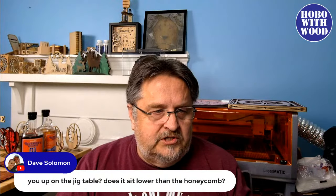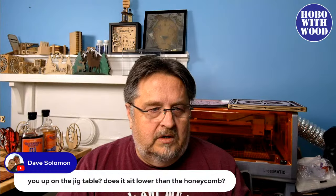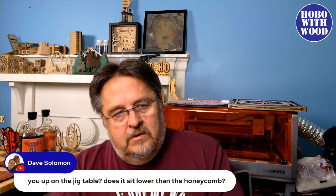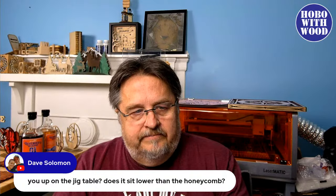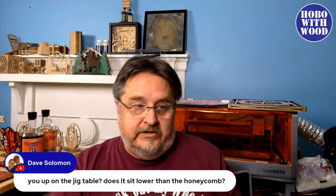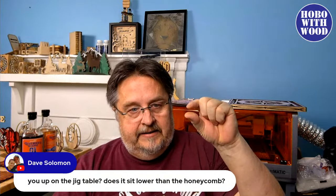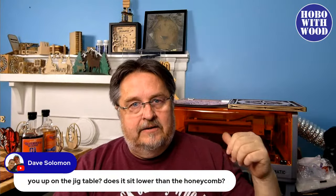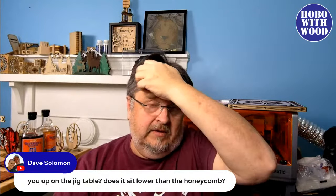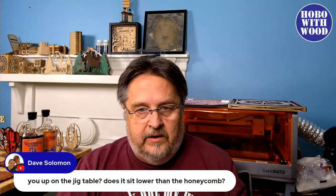You up on the jig table? Does it sit lower? Does it sit lower than the honeycomb? No, don't follow that either. The jig table that comes with the MK2, I think, is thinner than the honeycomb. But even if I had the jig table that you can get that sits up top, it would still have been too tall for what I was working on.